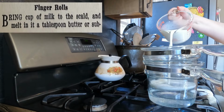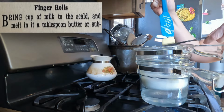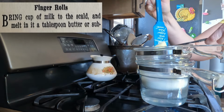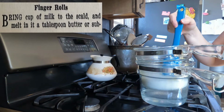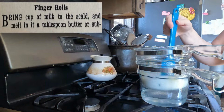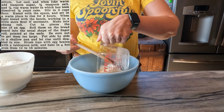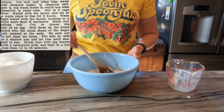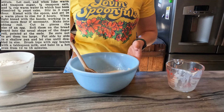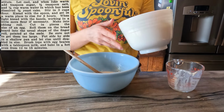For the finger rolls, we'll be using regular flour this time. I have somebody that's going to try the food. They'll be off camera, but they will be kind of helping and trying the food a little bit. And I'll be giving the rest of these away to some friends and neighbors. So I can't give you my opinion on how these are going to turn out flavor-wise, but I can tell you, I suppose, what they look like. Let's get this flour kneaded in with our wooden spoon.